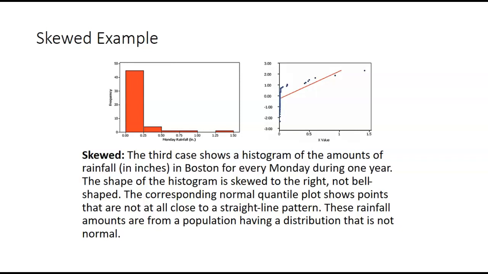I will say there are cases where it is a little bit difficult to look at either the histogram or the normal quantile plot and make a definitive conclusion about it. So I will try to give you some that are very clearly one way or the other. There are hypothesis tests that we will get to later, or we may get to, depending on our time, in later chapters that give us a definitive answer as to whether they are or are not normally distributed.